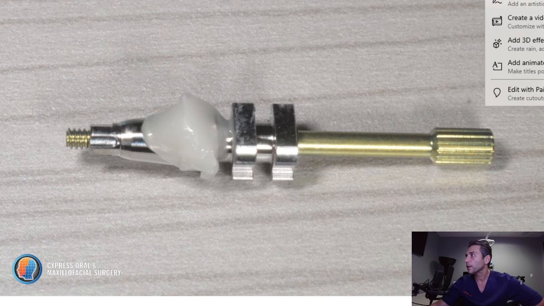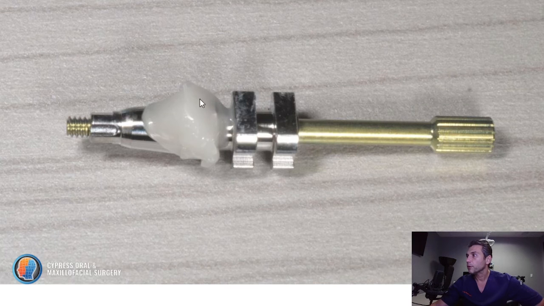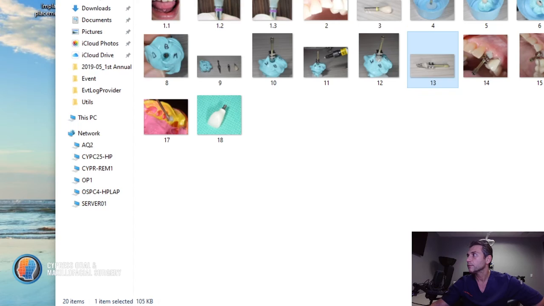Again, I recommend you use a little black marker to mark where the buccal is, just so you don't get lost, because some implants have like 6 degrees of rotation. You can easily get lost in there. And then you won't be accurate, and you relay wrong information to the laboratory.